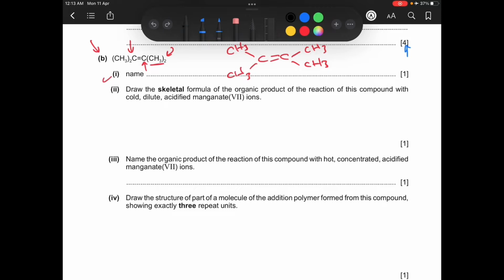First, the first step is finding the longest chain that you have. We notice this is the longest chain. If I start counting the numbers, 1, 2, 3, and 4, the longest chain here is but-. So the first thing we have is but-. And if you start counting from either side, according to the closest double bond, it's equal from both sides.